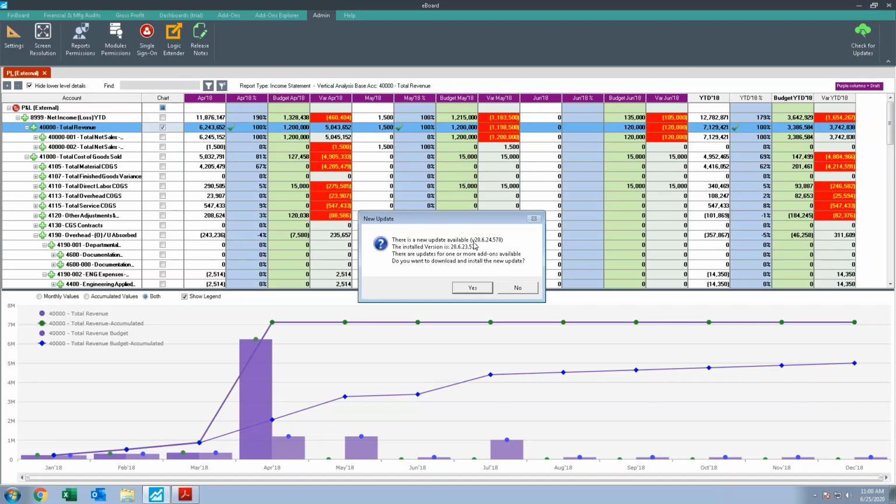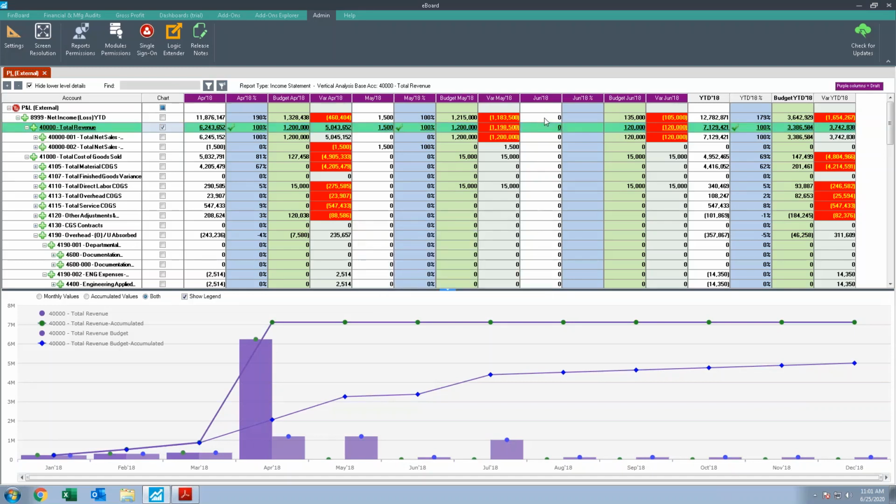I'm running one that is from a few weeks ago, probably. And all you need to do to process that upgrade is to click yes. The app will then download the files that it needs to, and it will go through the upgrade process by itself. And then it will close, and once you log in again, you will be running the latest version. I'm going to say no now because I want to keep showing you the app.